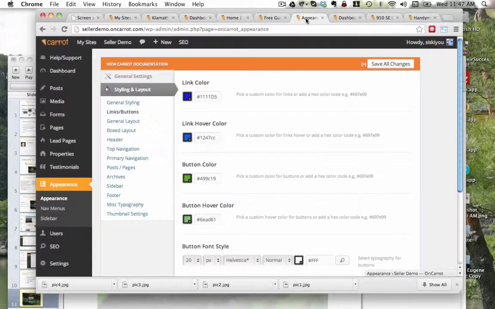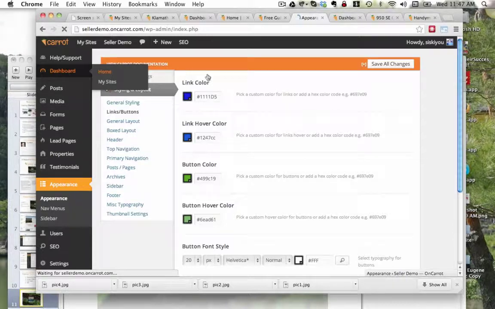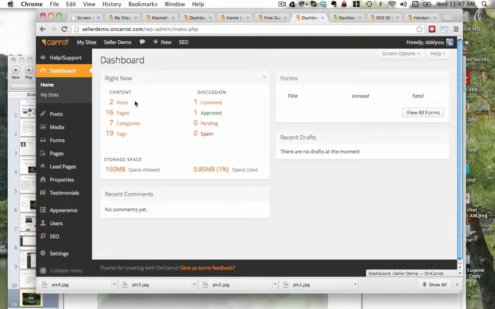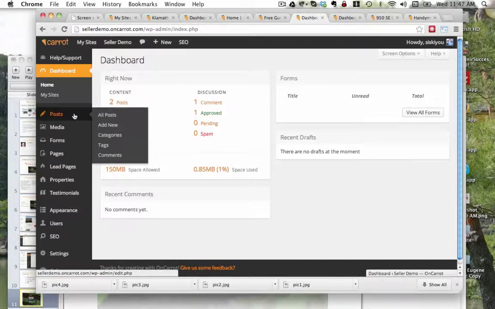Next, you should really dive in and edit the content on your website. Not everything, but really go in and kind of make the content your own. So I'm going to go back to dashboard. And once again, the system has a really, really powerful blog post engine on it. So you can do blog posts. And we suggest at least doing a blog post a month at the bare minimum. Weekly blog posts, even better.